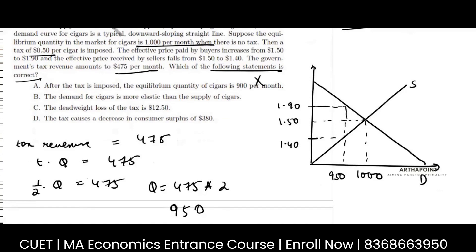Let's go to the next one. The demand for cigarettes is more elastic than the supply of cigarettes. Remember that whichever is more elastic, it bears less burden of the tax. But here consumers are bearing 0.40 and producers are bearing only 0.10. As compared to earlier price, the producer is receiving just 10 cents less, so the producer is more elastic. Consumer demand is less elastic.